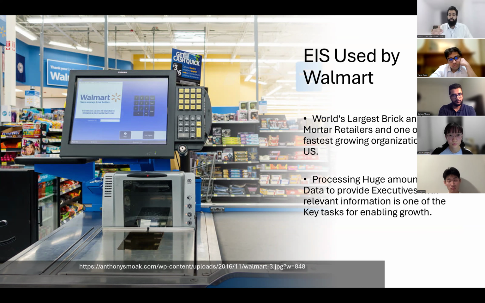Because of the improved executive information system of Walmart, the executives of Walmart recently decided to expand their field horizontally by increasing their logistics department and introducing new and improved efficient logistics. This was all possible by the executive information system, which was developed by Walmart. That is why we thought Walmart would be a good example. And we have also mentioned a few more details in our paper, which you can go through and understand.